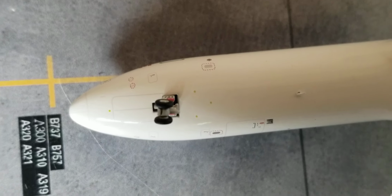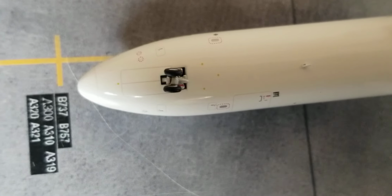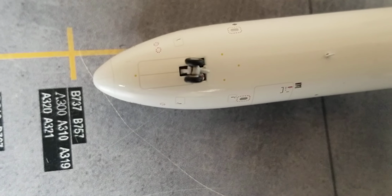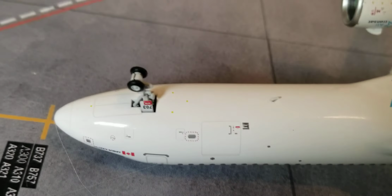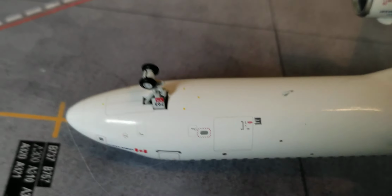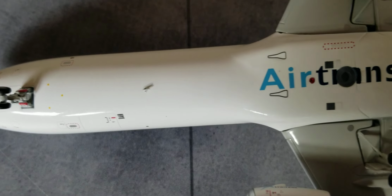All right, now looking at the undercarriage belly view of this aircraft, we're going to start at the front there as well. The radome nose cone, and then the little closed door there, that's the pilot escape hatch door. And then you see the front nose landing gear door, as well as the front nose landing gears. And then we'll slide back up this way, you see a high frequency antenna.